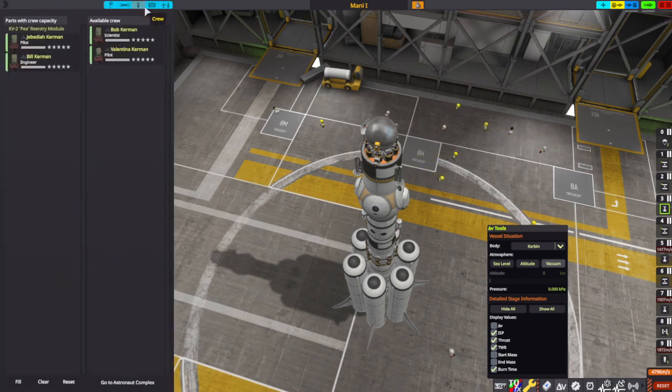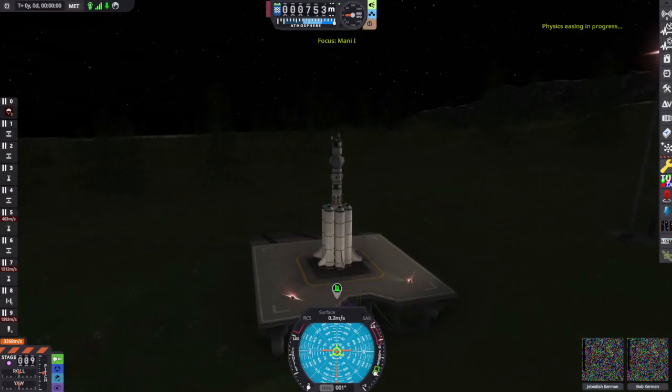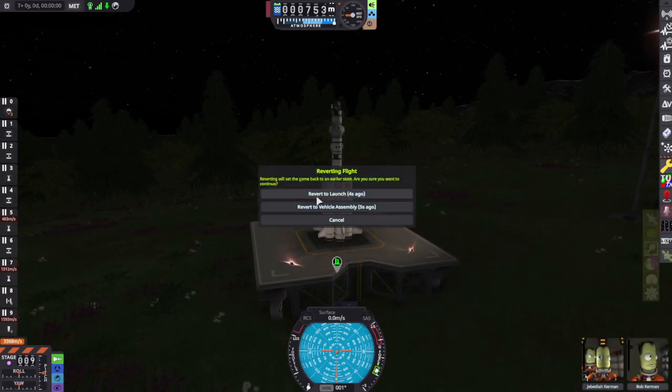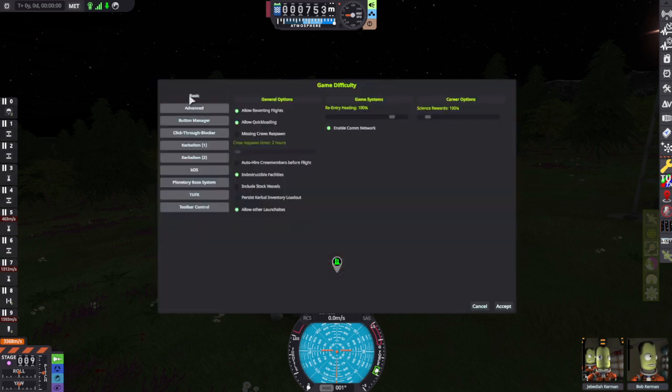Oh, last thing, crew. Jeb and Bill. I'm gonna replace Bill with Bob, just because it's nice to bring a scientist along. Launch. Let me actually check one thing first. Settings. So I'm turning back on.